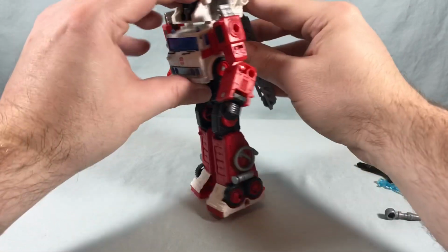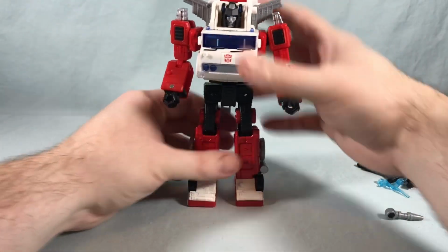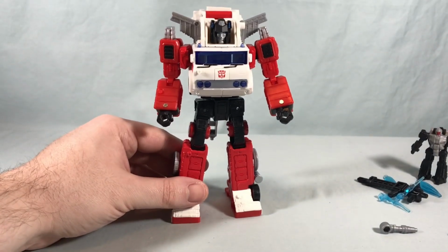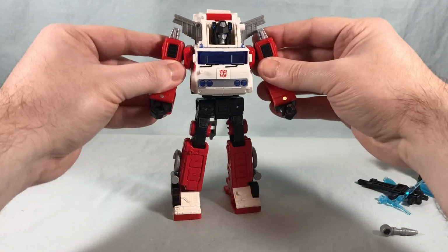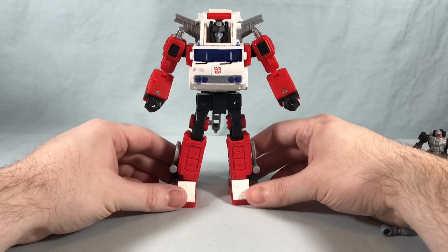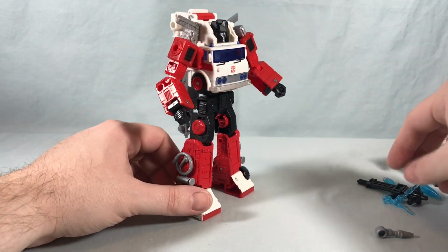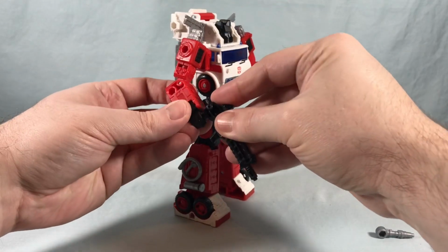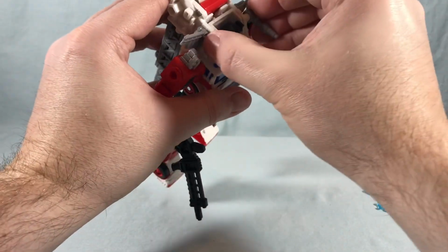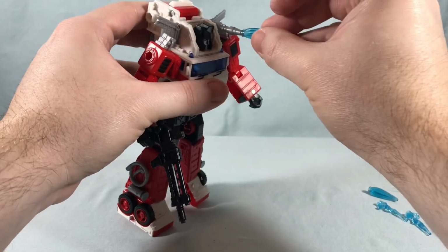So there we go. His head's flipping off again. But it's just a really great figure. I mean, I love the color scheme. Inferno's very red, which is what he's supposed to be, and that makes total sense. But just putting in this little pop of white and blue, I just think really works. And he has all these accessories again, so we can give him the gun. We can peg this gun in over here, and then we can give the effect pieces back.